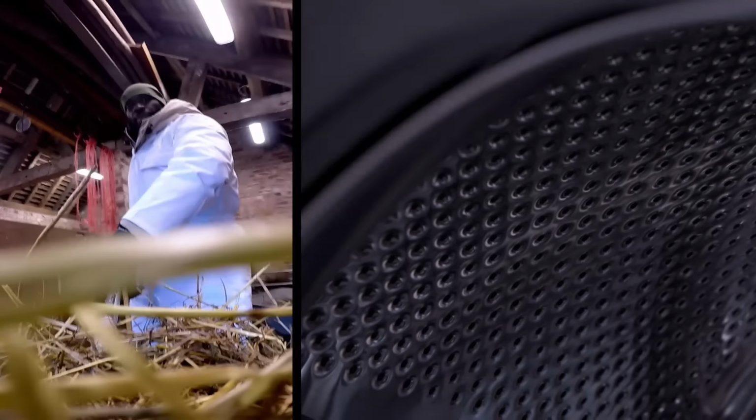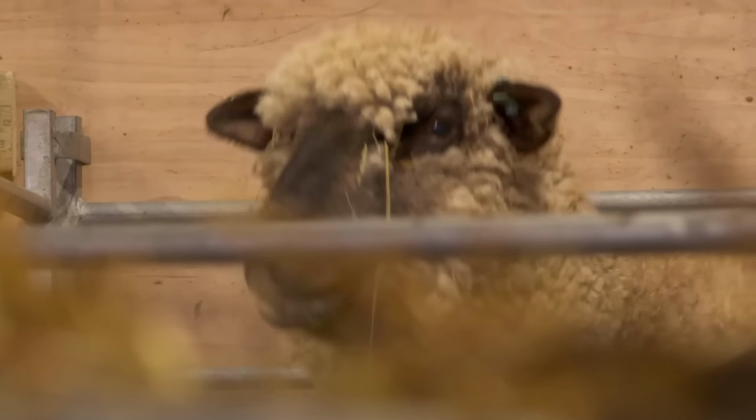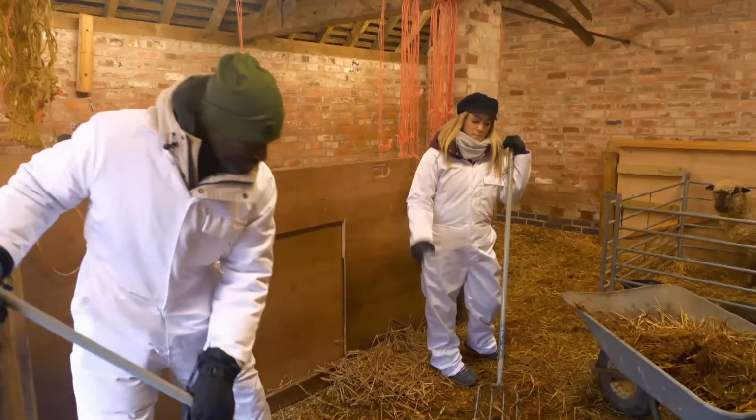My Whirlpool has 14 different cycles or programs. OK, I've only got 13. Don't worry, Barry, there is a wool cycle for you. He's not impressed. Here's something your cheap washing machine won't have, a fresh care function. For up to 6 hours after your program is finished, it will gently tumble your load just to keep it fresh and stop it from getting all stagnant and stinky. OK, mine doesn't have that.